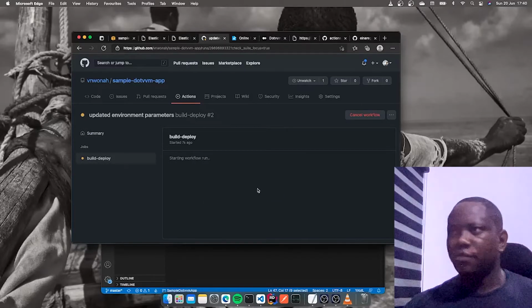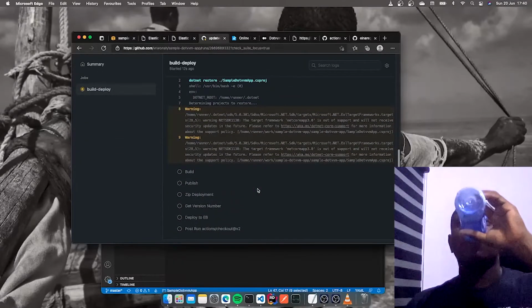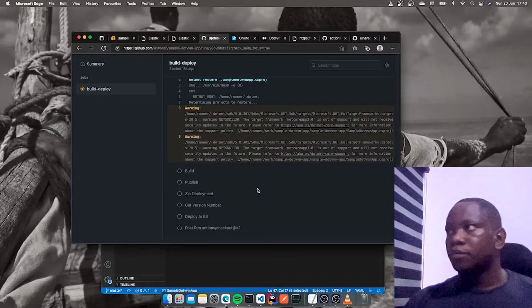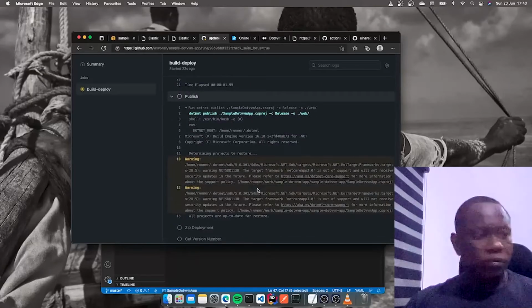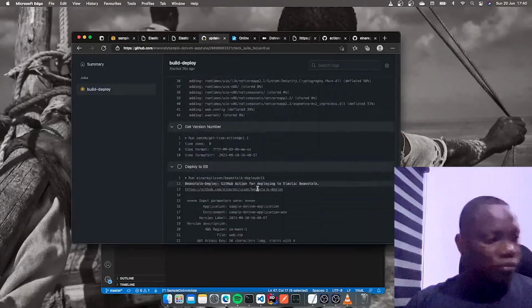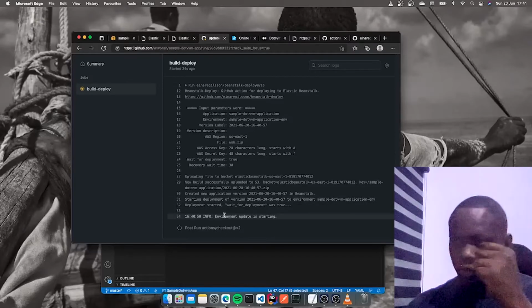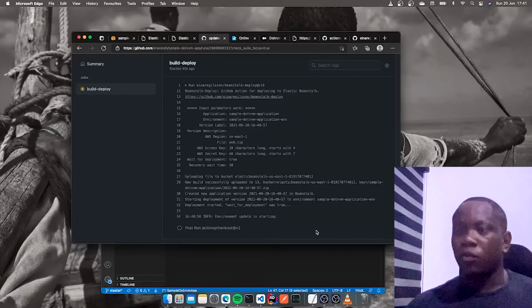Running. Let's see. Okay, so it says starting deployment, and it looks like it's fine right now. It says environment update is starting, and this is a good sign. We just have to wait for it to finish.